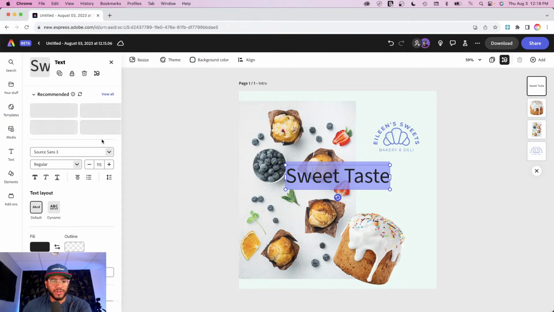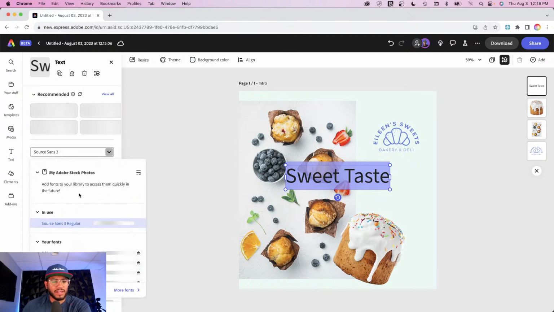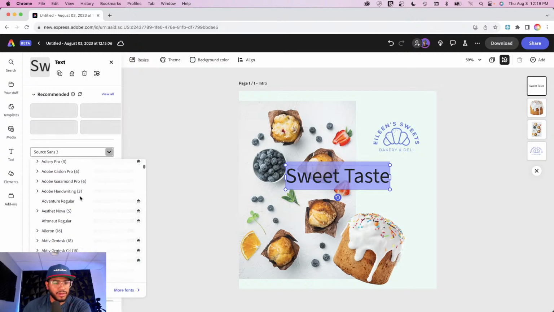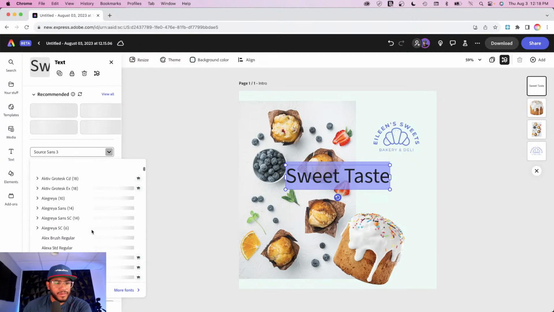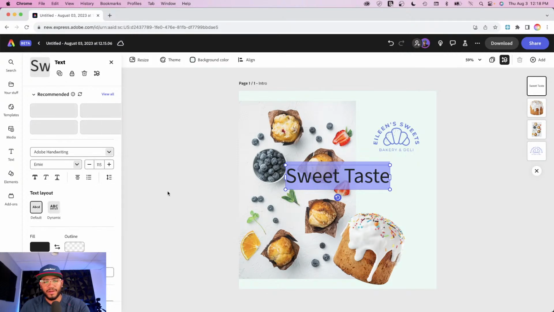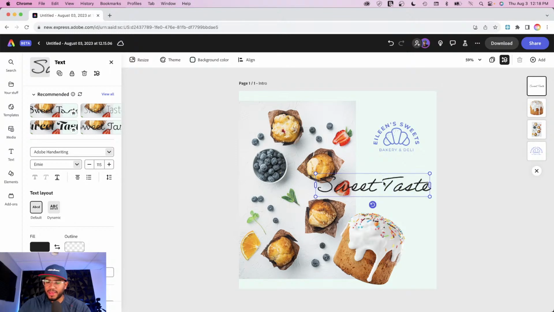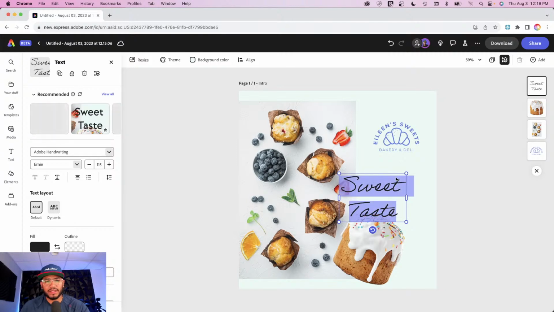You can view them all if you want to, but we're going to look for something like some script fonts. Bear with me 1 second. All the fonts are loading. Let's see. All right, so we have something like this might work, which is a handwriting. Okay. Kind of like that. So let's just select the whole text and make it left align maybe.